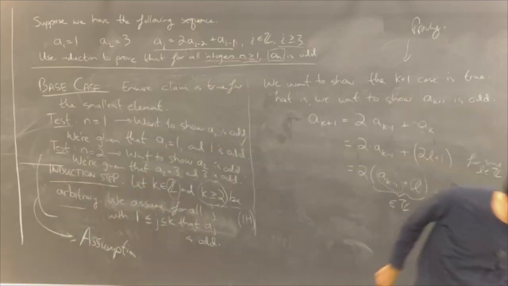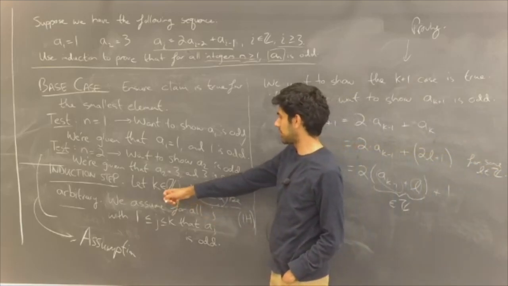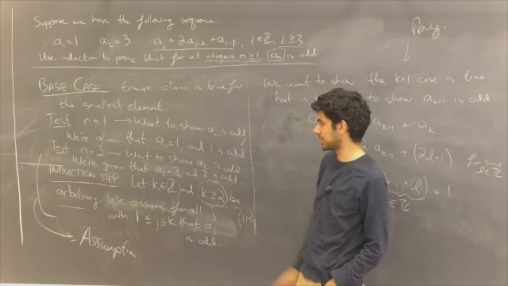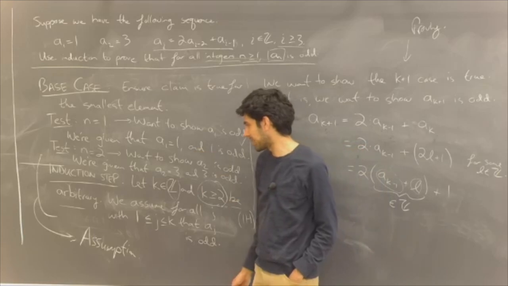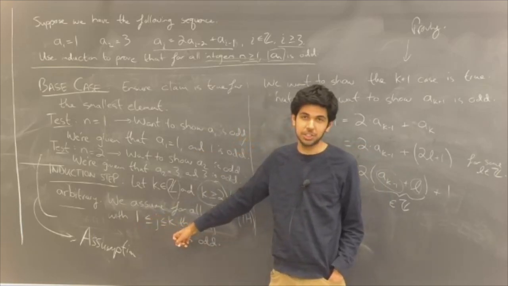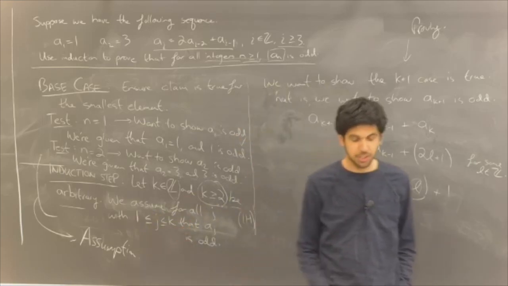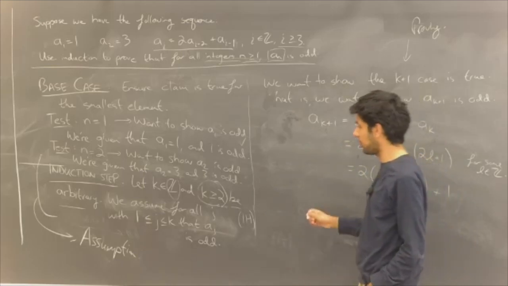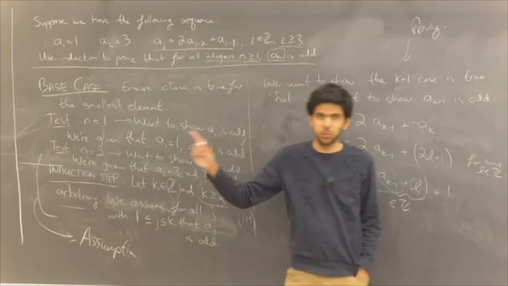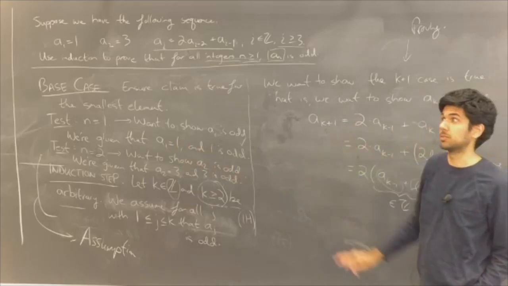All that has changed is the second sentence. We still change the variables to k. It's an integer greater than or equal to 2, because that's our base case. But now we're assuming that everything from 1 to this arbitrary value of k, so a sub 1, a sub 2, a sub 3, all the way up to a sub k, are odd. That's what this value j is doing. It's sweeping between 1 and k and saying everything in this range I am assuming to be true.